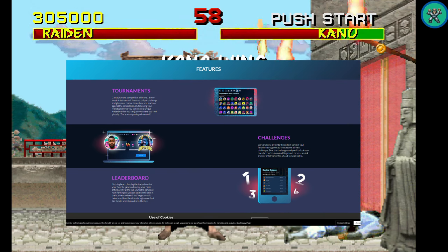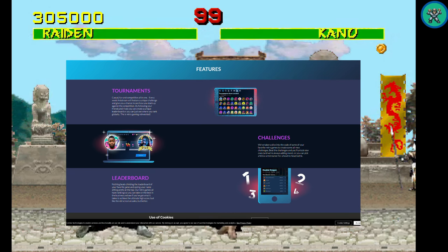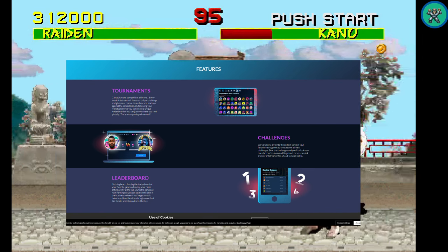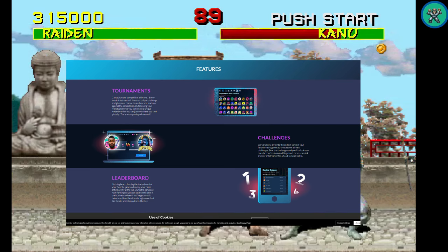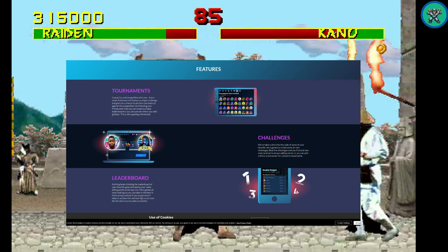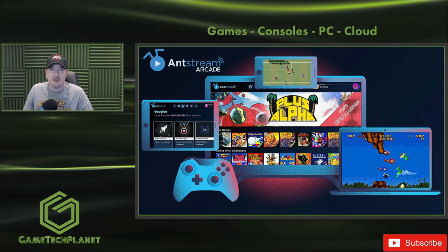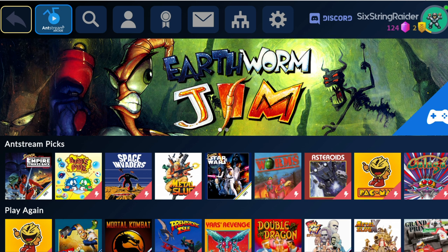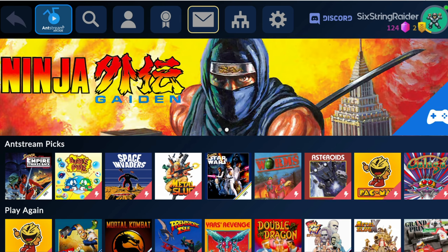Jumping over to the app — about Ant Stream — they still do all of their tournaments. They have a lot of cool things going on with challenges for a whole bunch of games, leaderboards, and of course tons of games to play. I praised this app last year when I reviewed the service. Like I said, I wanted more games and a better price, and both of those things are getting fixed up here very well.